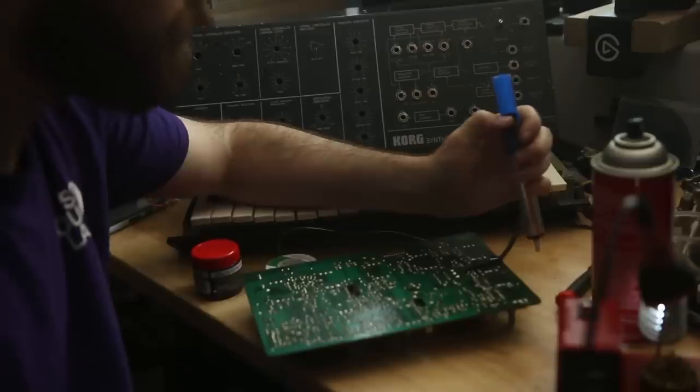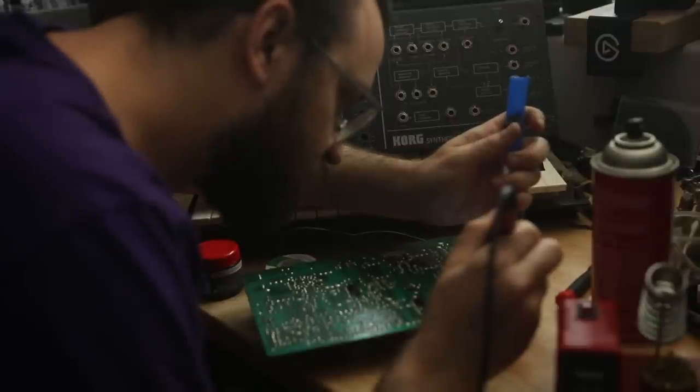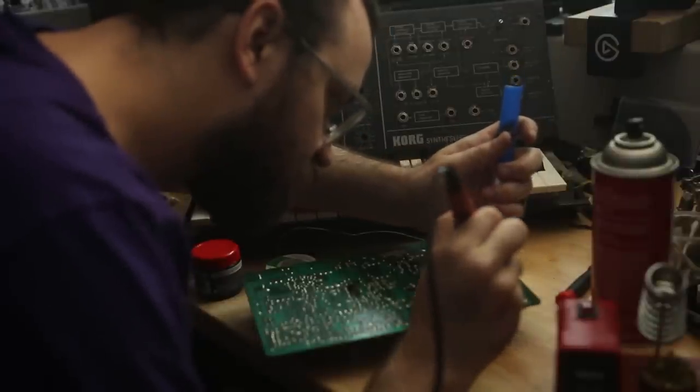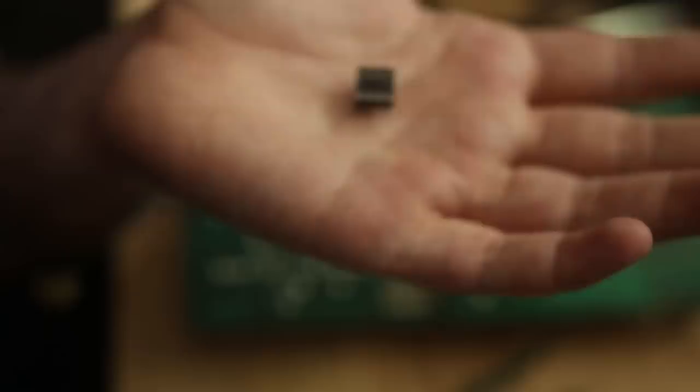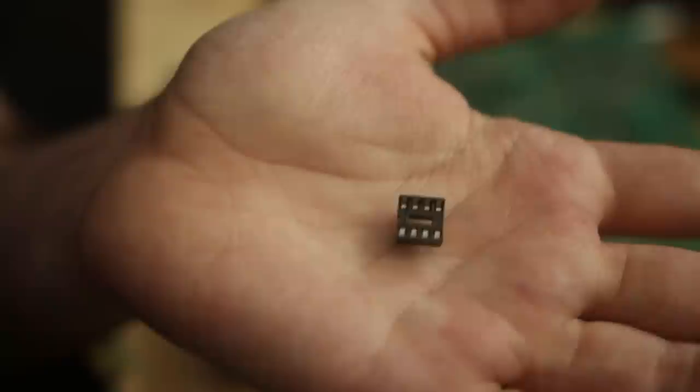I don't think I got great footage of this, and I'm also going to talk about it really quickly, but when I desolder, it is flux and one of the plastic desoldering pumps. It works great for me. Clean out the holes afterward, and I always replace integrated circuits with sockets, so if I put in the replacements and I want to go back to test something, or I change my mind about what I put in there, or I got it wrong, I just have to pull it out and put it back in. I don't have to desolder again.